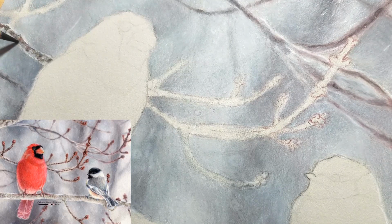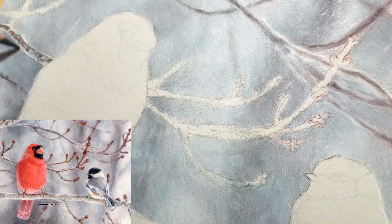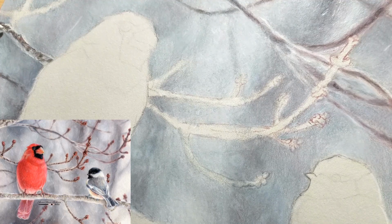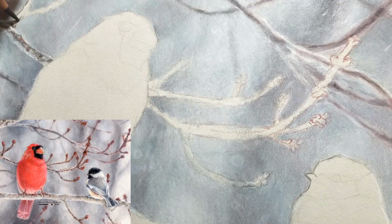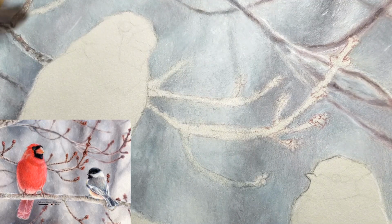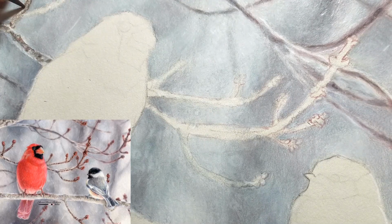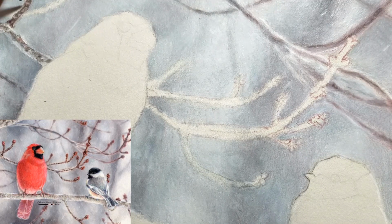And I'm basically repeating what I did in the branch above, but it's just on a smaller scale. And if you watched my previous video, you saw me speak about the reason why I have a white halo around these branches, and that's because they're kind of frozen. They have a little bit of snow and a little bit of frost and ice around them. So I'm putting a little bit of a white halo around the branches to give them that cold look. And I apologize, it goes off screen, but I do adjust it in just a second.